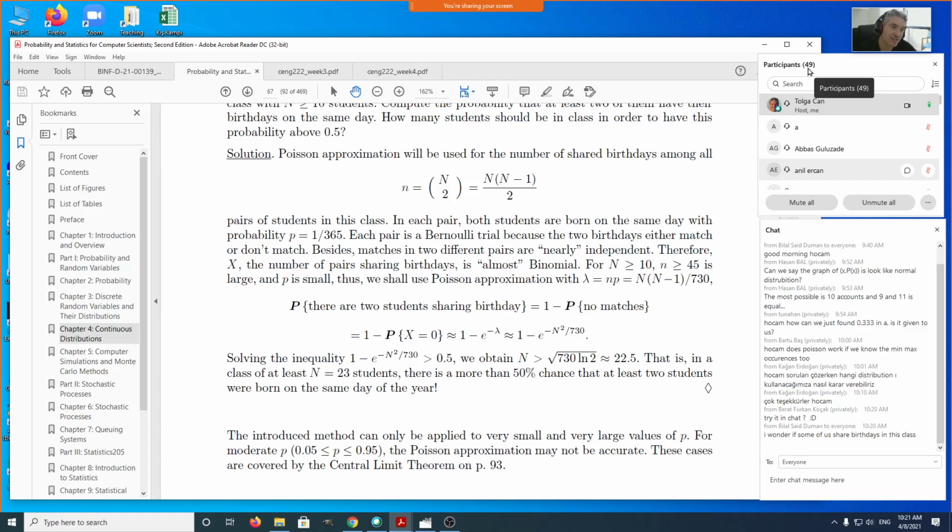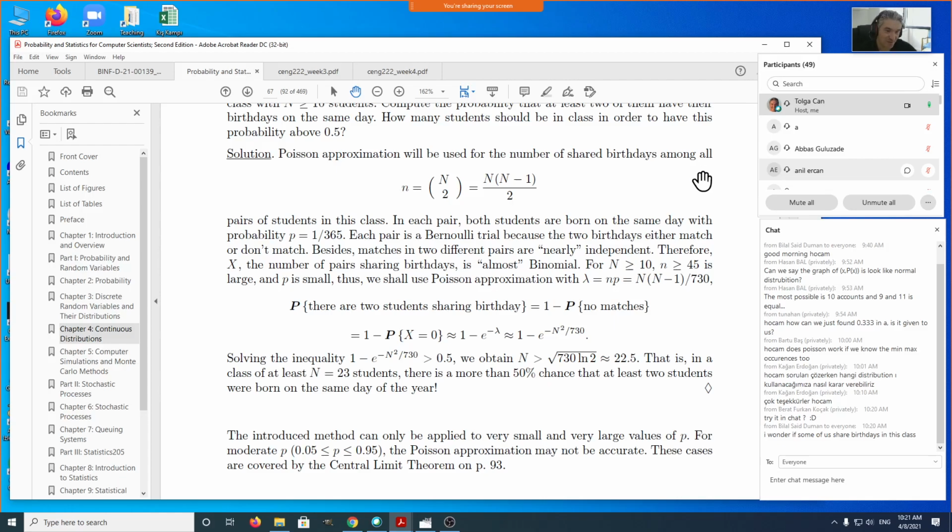Actually, we can still model this with the Poisson approximation. This time we have 49 participants. That's our n, this time it is 49, not n squared. n is equal to 49, and p is again 1 over 365. We can use it to find the probability, for example, to have at least one person with a birthday today, April 8th. But we will have a lot more probability to have a shared birthday.